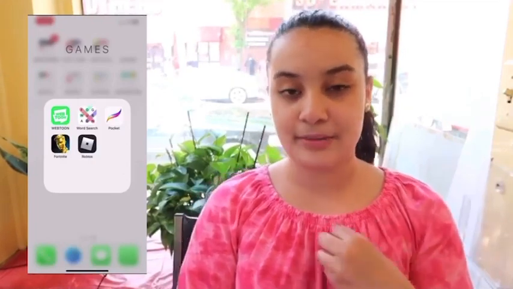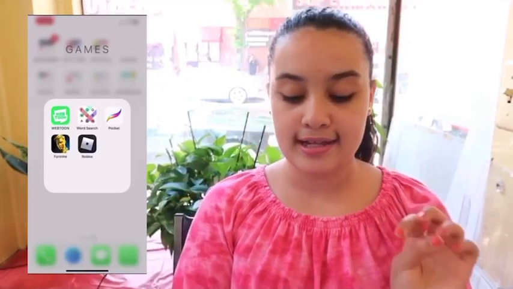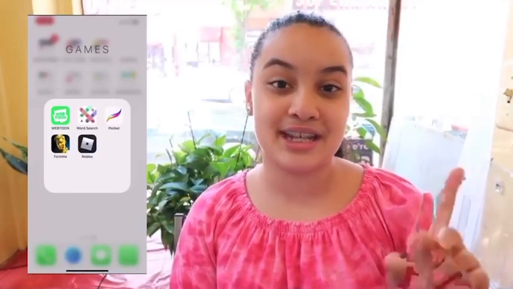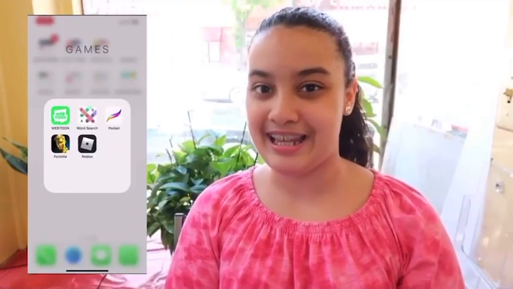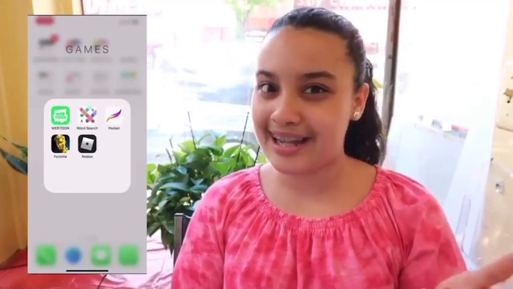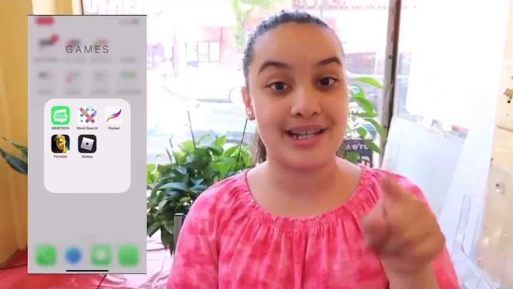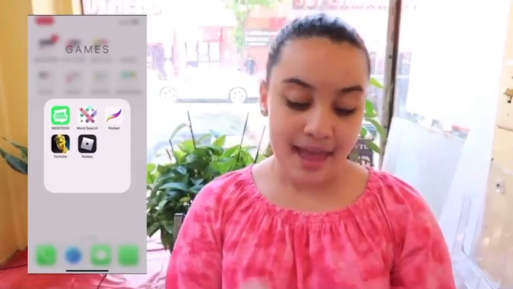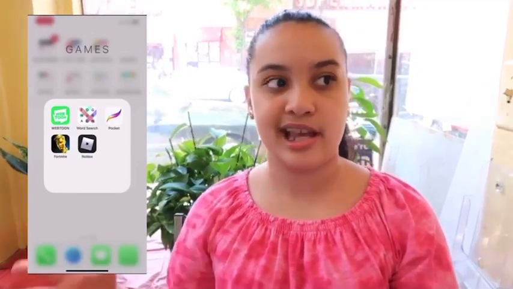So for me, it's basically a graphic novel app on my phone. And thanks to my friends Eva and Megan, I am now obsessed with a book, I guess, and it is Lore Olympus. So if you have Webtoon, I recommend Lore Olympus. Then I have word search. I play word search when I'm bored. It's basically a word search.